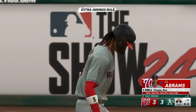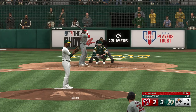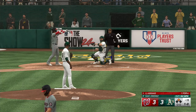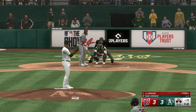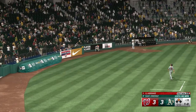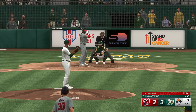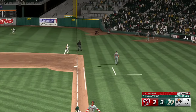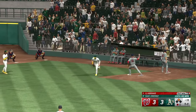So the Nats lineup turns over. C.J. Abrams digging in for the Nationals. And a pitch. Extra innings certainly had a different feel starting in 2020, with a new rule placing a runner on second to begin the inning, and that forced teams to rethink their strategy in extra frames. Yeah, much less margin for error, and Boog, to your dismay, not much sacrifice bunting. Teams usually try for the big inning. Certainly not that much bunting for the road team as they try and play for the big inning, but for the home team, if the road team doesn't score, you'll see the home team bunt sometimes. Brown makes the grab on the run.